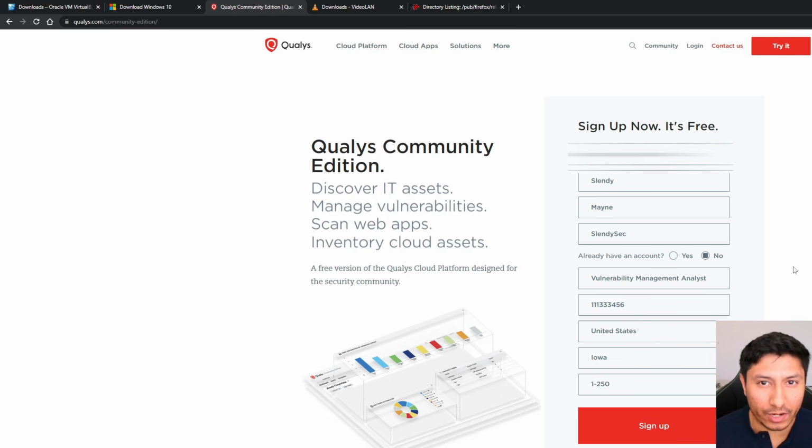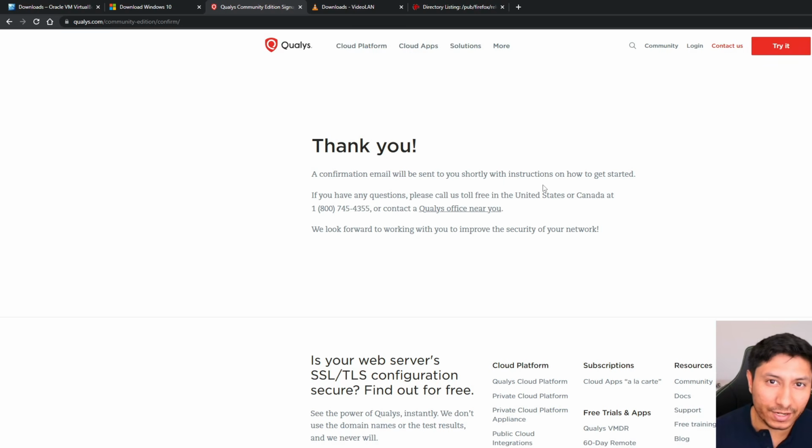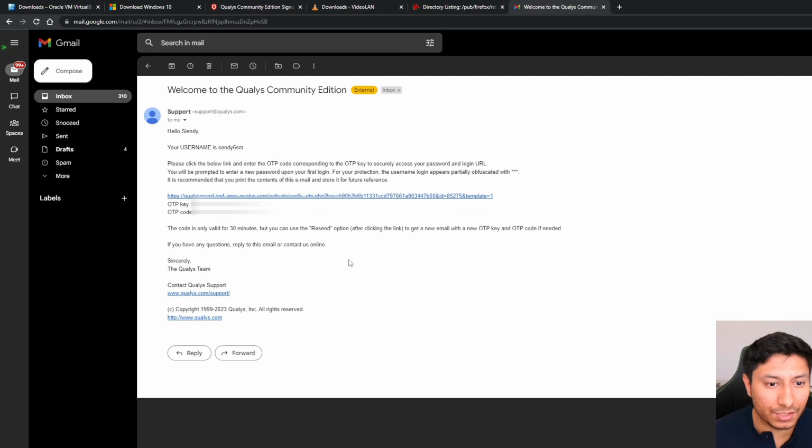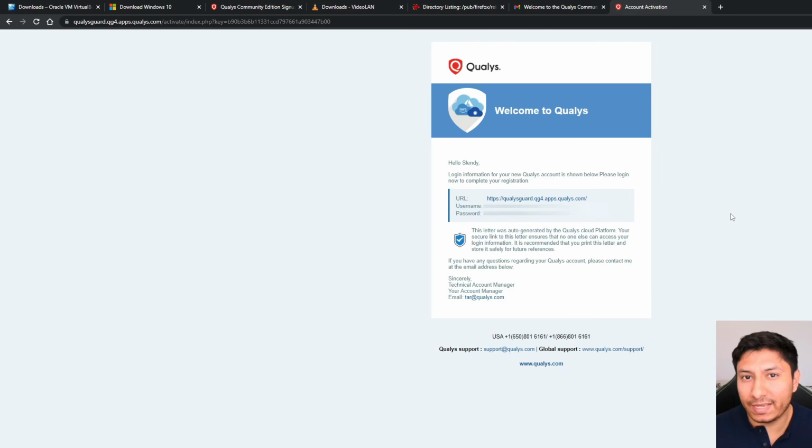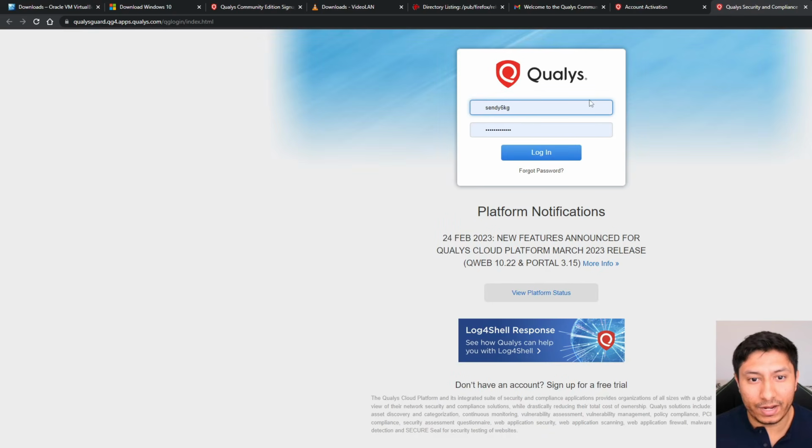So when you make a brand new account, you don't need to give all of the information right off the bat. You can just fake any kind of information you want and just hit sign up. After that, you're going to receive an email which will give you the instructions you need to install Qualys. The email is going to look something like this. You're going to click this link and put in the one-time code. Once you put in the code, it's going to give you your user account password. Now you're going to click this link and put in your username and the password that it provided you.